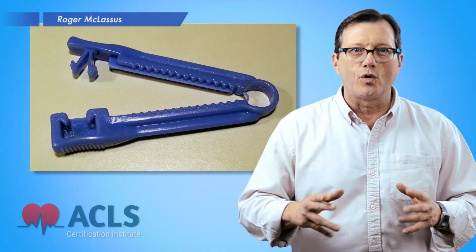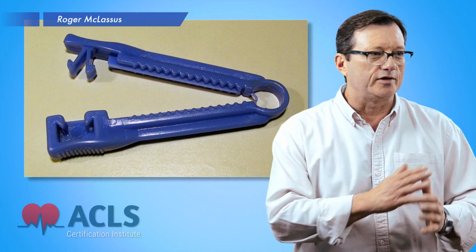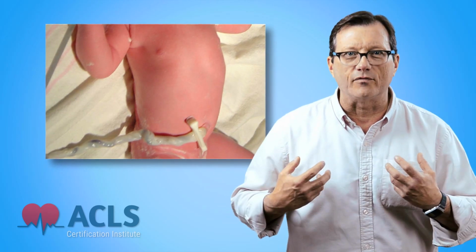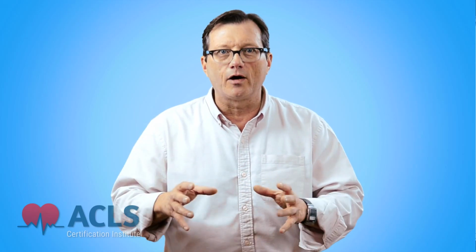We found that early cord clamping isn't all that great for the kid. We want to make sure they get all the blood volume, they stay oxygenated until the baby has started crying, he's opened up those lungs, and now the infant is oxygenating himself. Then we can go ahead and cut that umbilical cord. Now, when would we want to clamp and cut the cord right away? Let's say we deliver this newborn, there's no activity, they're not breathing, and we need to begin resuscitation quickly. That's when we'll go ahead and clamp and cut the cord because we need to start working that infant. And if we don't clamp the cord right away, that could delay our ability to begin positive pressure ventilations.